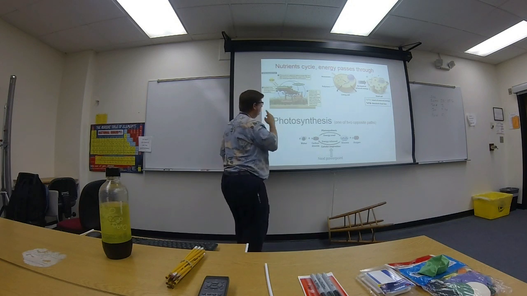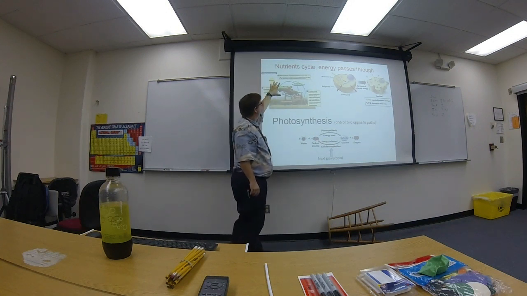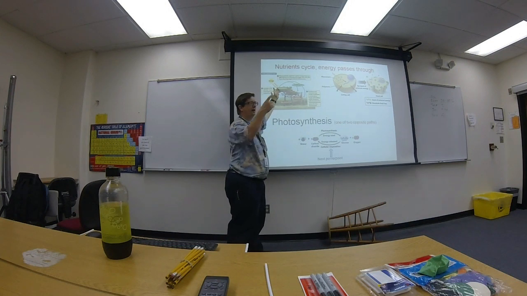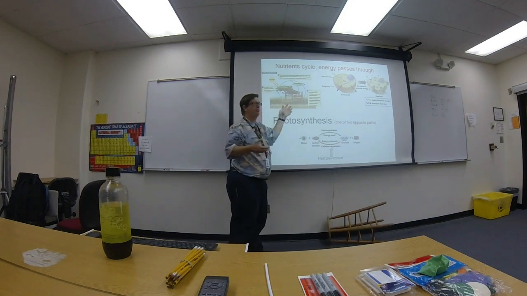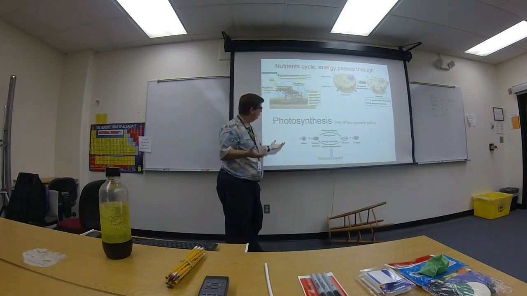So something I want you to know, this is important. Well, 2 things that I want you to know on here that are both in red. Nutrients are cycling, energy is not. You agree, energy from the sun comes in, it powers everything, but at every step we're losing some of it, so we have to keep putting more energy in. Energy passes right through the ecosystem, has to always be supplied.